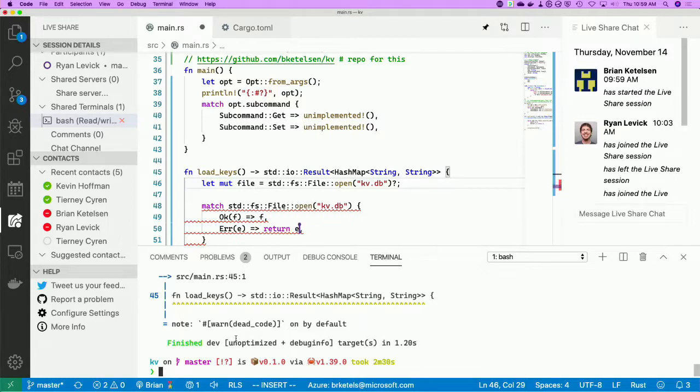So it's reaching into the result, getting out the thing if it's Ok, and if it's not Ok, returning an error from the function. This is basically a quick way to say, if it fails, just bail out of the function. I want you to propagate it up.